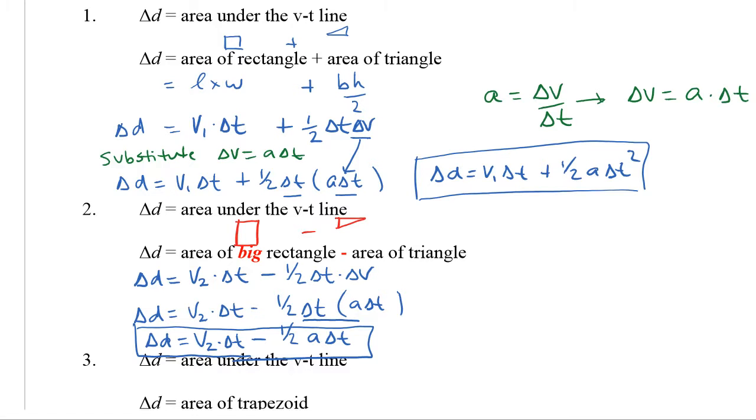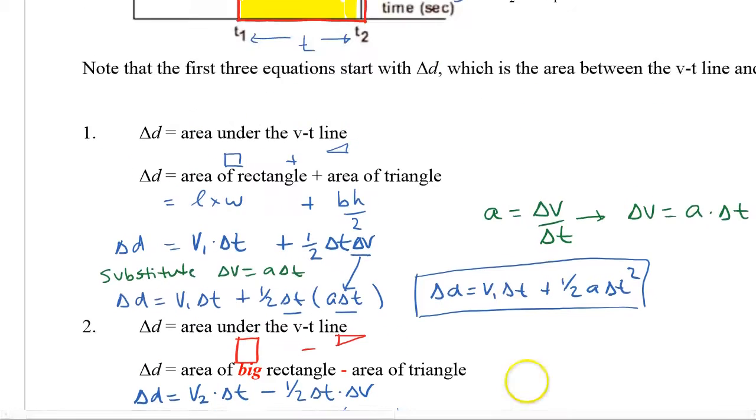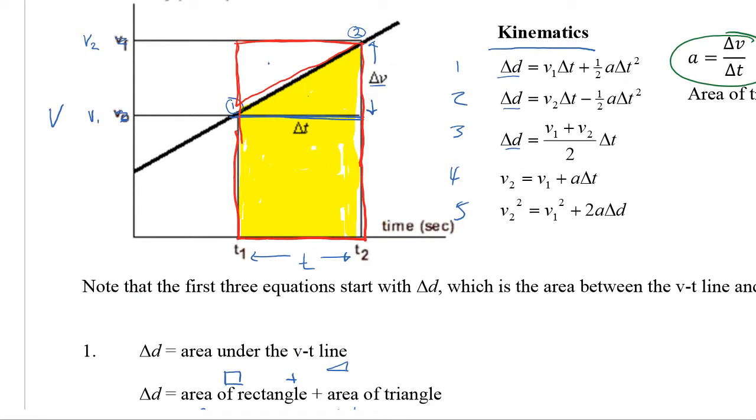Now in the first example, this was how far the object would have moved had it gone at a constant velocity to begin with. Now if you think of the same idea as if it started from a slower velocity and ended at a higher velocity according to this graph, if it would have been going at that higher final velocity the whole time, it would have gone farther than it really did. And so we have to subtract some area here because it wouldn't have gone as far because it started from slower, if that kind of makes sense to you.